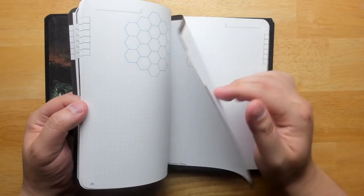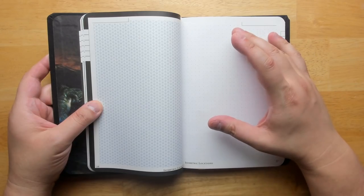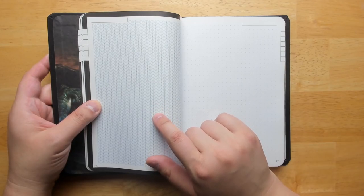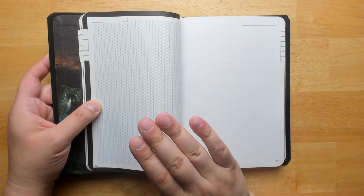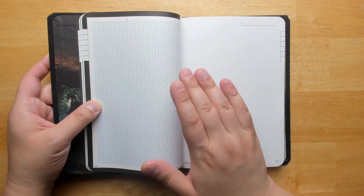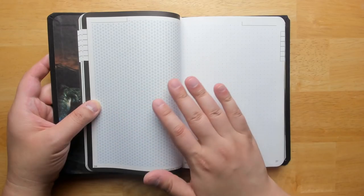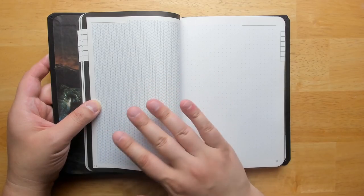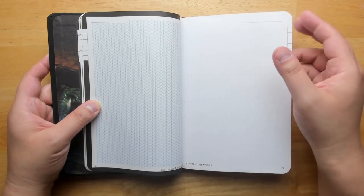Further in, we have a section with a dot graph on one side and an isometric grid on the other, which is really interesting. This allows you to draw things in 3D very quickly and easily. The only way I think it could be improved is with an isometric dot grid instead of lines — the lines make it a little easier to figure out how to draw an isometric illustration, but there's a lot of blue on the page and a lot of clutter. If instead there was just a dot at each intersection, I think it would have been a little better — but that's just a personal preference.